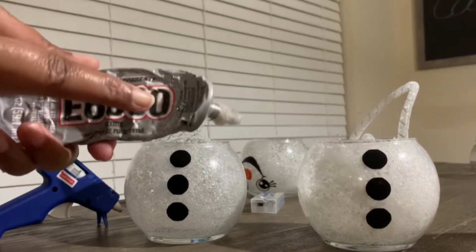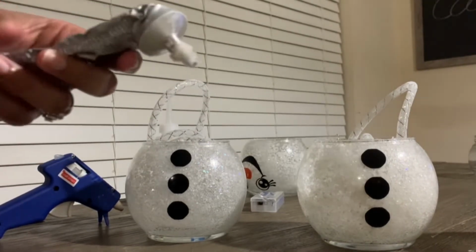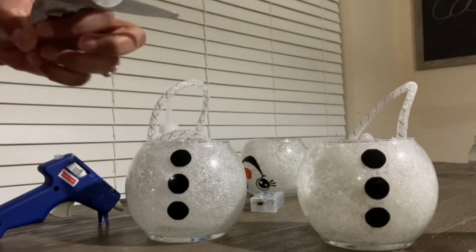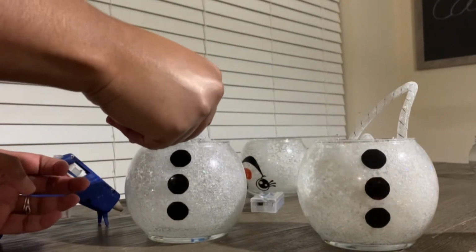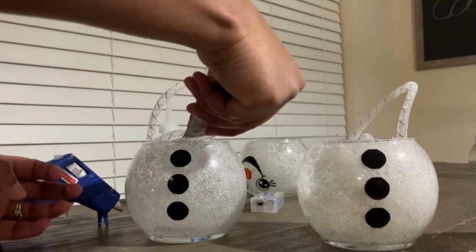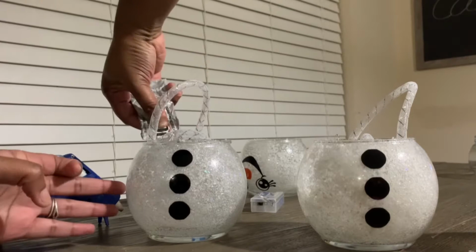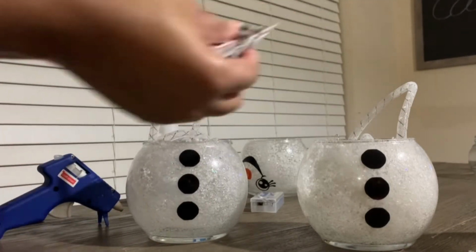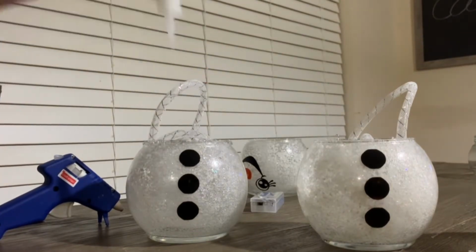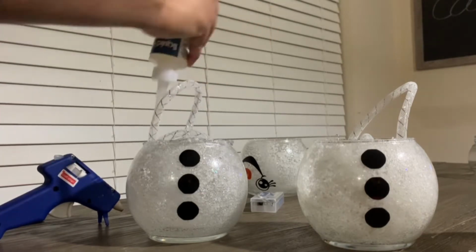Okay, yes, do not laugh at me. I am going to cut this just like you would do a toothpaste that doesn't have much in it. I'm just going to cut it apart, and I'm going to use the glue and just put it around the rim of the glass. And then I'm going to pretty much use all three of the glues and just put it around the rim of the glass just to make sure that the glasses are stuck together permanently.